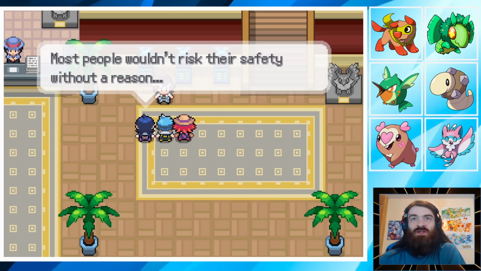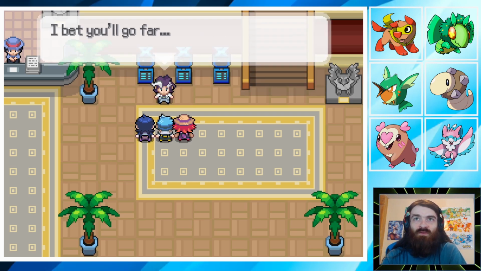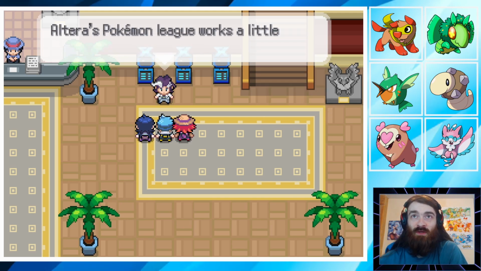That does make sense. Most people wouldn't risk their safety without a reason. Hey, you're a pretty smart kid. You know that? I bet you'll go far. One last thing. You know how the Altera League works, don't you? I will go with no, just because this whole thing has been an explanation so far. Why stop now? Keep explaining.